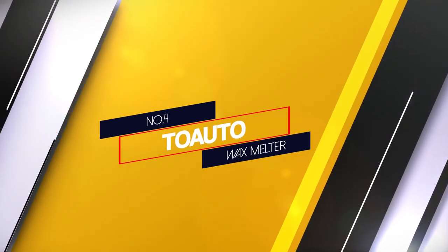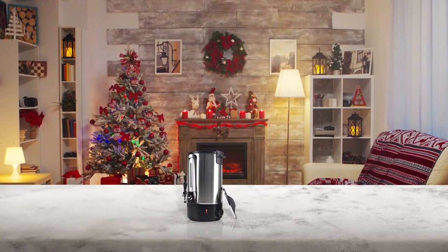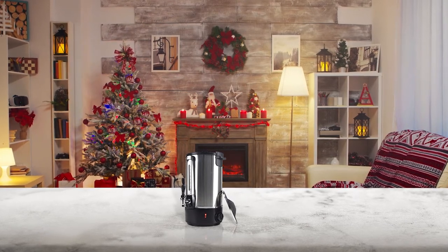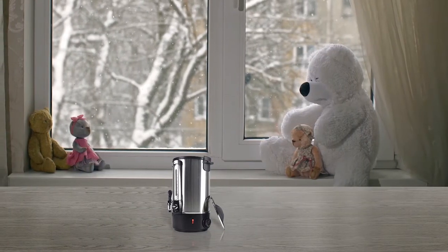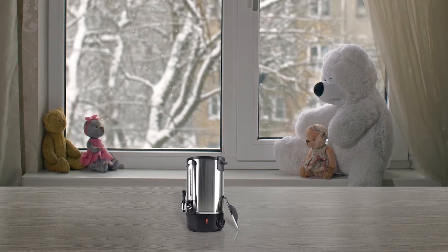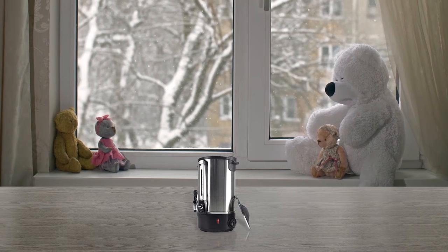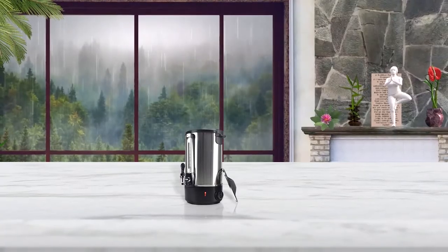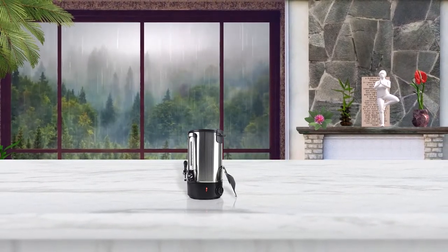Number 4. Tuoto Wax Melter. This is a large heavy-duty wax melter for candle making. Its double layer of 201 stainless steel with an insulation layer between shifts the temperature even and consistent. It has a quick pouring spout that allows you to pour your melted wax into molds quickly without having to wait for it to cool. The melting process is extremely fast, taking only 30 minutes or less from start to finish depending on the amount of wax being melted. The heating or warming indicator light makes it easy to keep track of when the unit is up to temperature and ready for use.